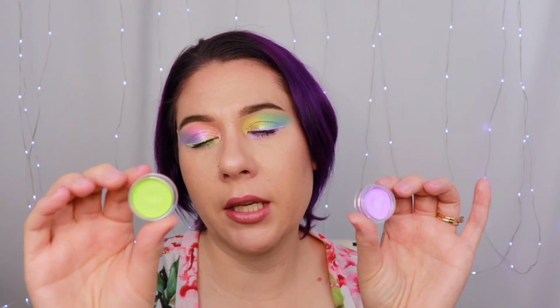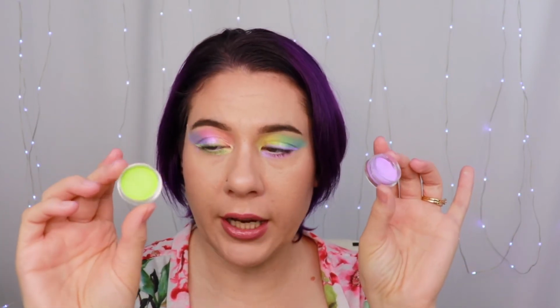So for my liner today, I used these two from Beauty Bar Babies. What are these called? The Unicorn Candy Liners. This one is called Sour Lollipop, and this one is called Marshmallow Bits. And I just kind of used whatever color I used on my lower lash line to tie everything together. So that's that.